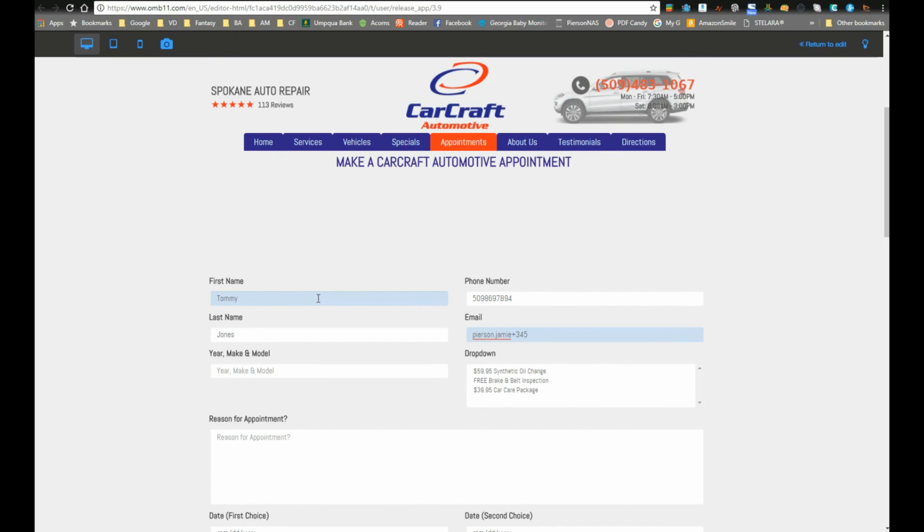If you don't know, you can use a plus and numbers or anything in an email at Gmail. As long as you put it anywhere before the @Gmail, you can do that. It'll still go to the Pearson. This will go to pearson.jamie@gmail.com, even though I put those numbers in there. But I can do that to treat them as different unique emails. It's great for testing, lead capture, and other things. So it's also good to help with spam.